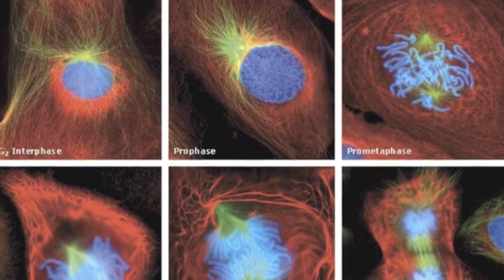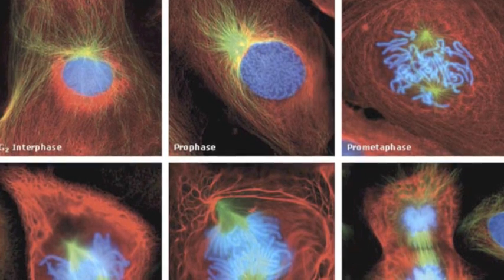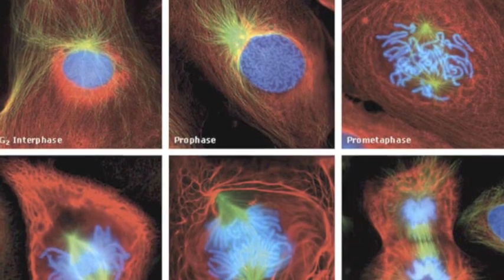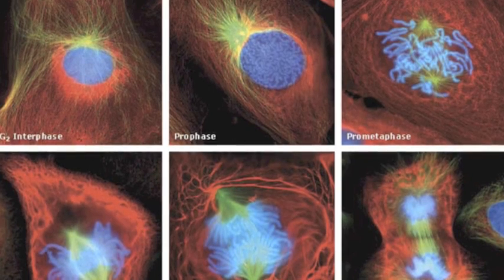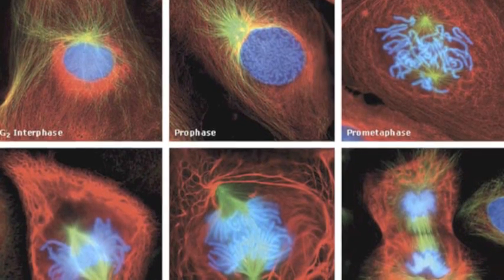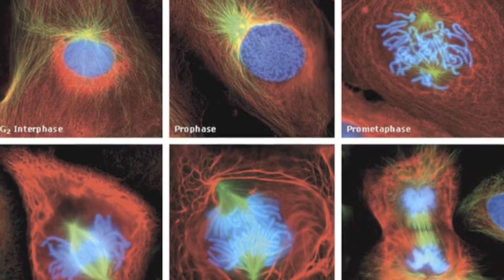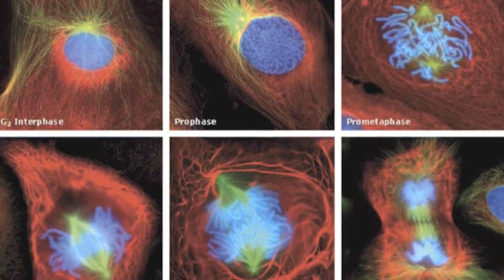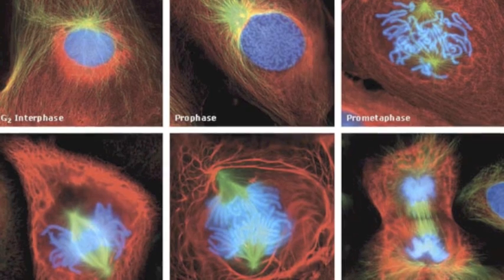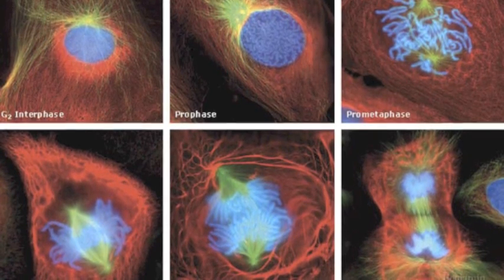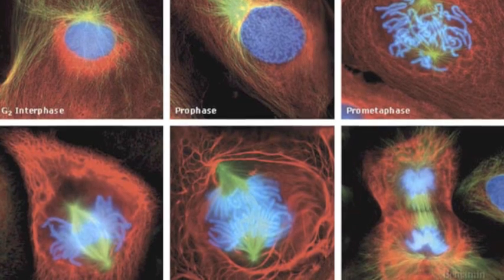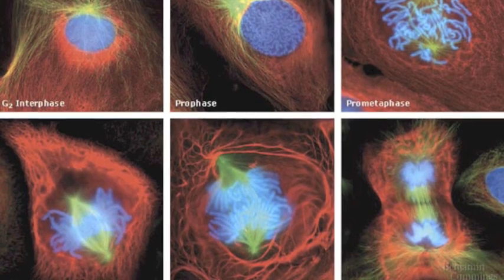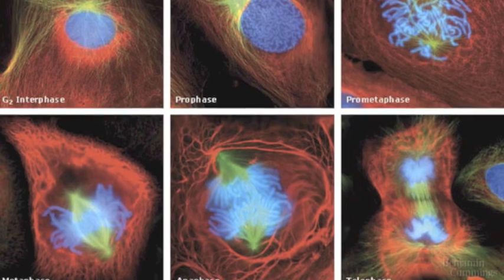Anaphase, where the centromeres divide and the spindle fibers attached to the chromatids pull them apart. Late anaphase, where the spindle fibers lengthen and the cell begins to elongate. Telophase, where 2 nuclei form as the nucleus divides. Cytokinesis, the division of the cytoplasm, where 2 daughter cells are created.